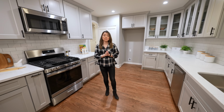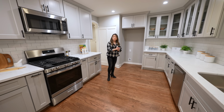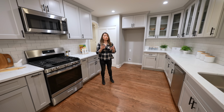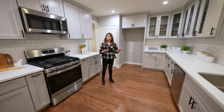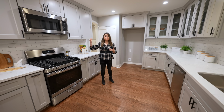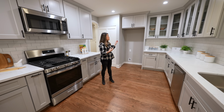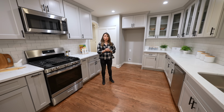You probably have noticed that usually on my flips, I don't put in a fridge and I leave it open because fridges are pretty expensive and it's also a very personal choice. Some people may like a French door and some people may like 4 compartments, and some people prefer to have a water and ice dispenser and some people prefer without. So if I put in a cheaper fridge, then the buyer may not like it. So I actually just leave it open to give the buyer their choice.